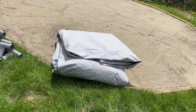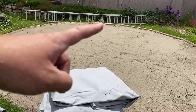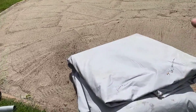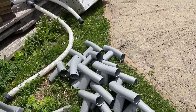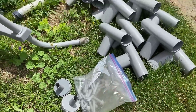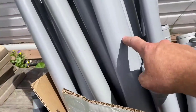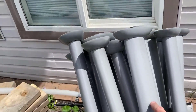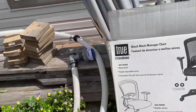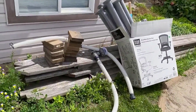Today we're going to put together our Bestway 16-foot diameter above-ground pool. This is the pool liner that we're going to put in our sanded area. We're going to roll it out and lay it out first, then build the ring. These are the corners for the ring, these are the pieces that connect the corners to the straight pieces, and these are the feet. Once we have the full ring completed, we'll support it with the feet — I think there are 14, 16, or maybe 20 of them — and the pool will be about four feet high.